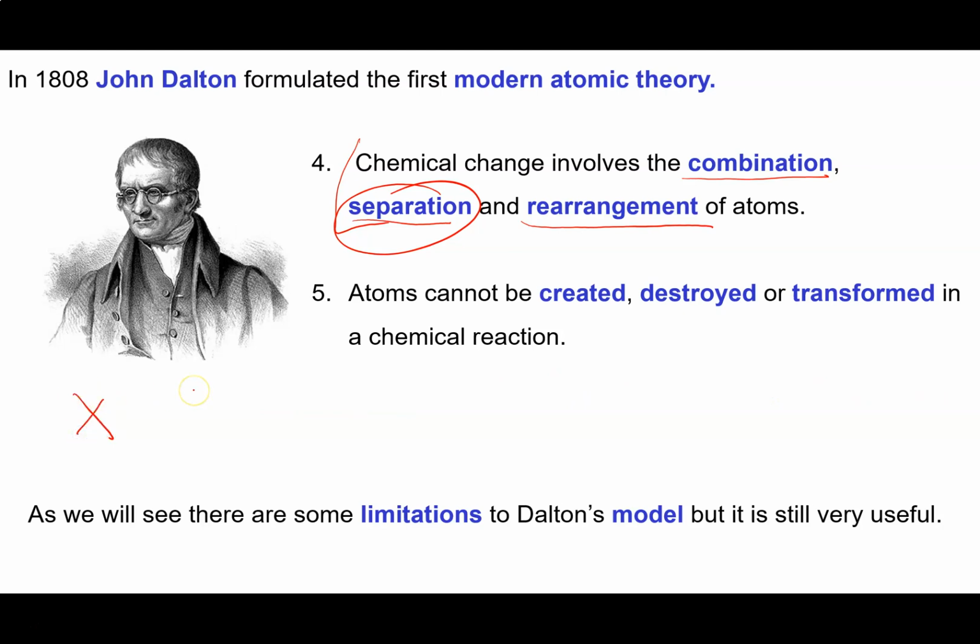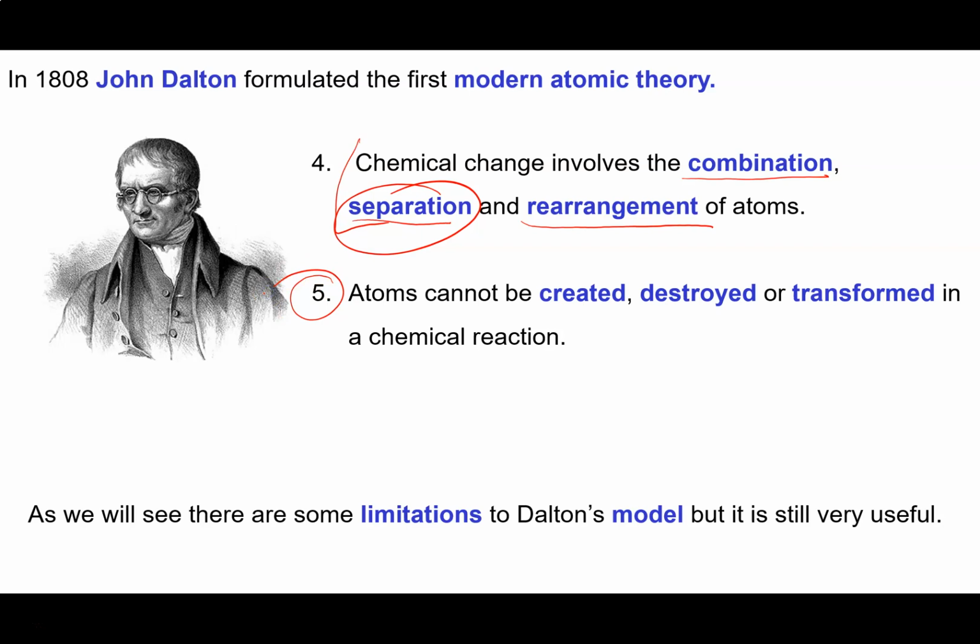It could be combination, where 4 of these X's come together to form 2 things that each have 2 X's, right? Could be something like that, yeah? Or it could be rearrangement, right? So we have X, Y, X, and then they rearrange, and so it goes Y, X, X, right? And so that's what's happening in a chemical process. The way that the atoms are connected to one another is being reorganized. Now, we're not losing or gaining any atoms. We're not changing one type of atom into another type of atom. We're just reorganizing how the atoms are connected to one another.